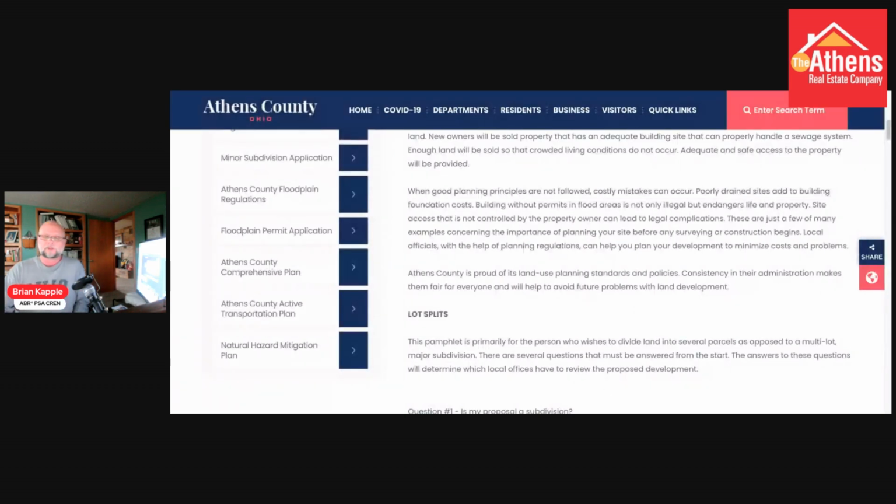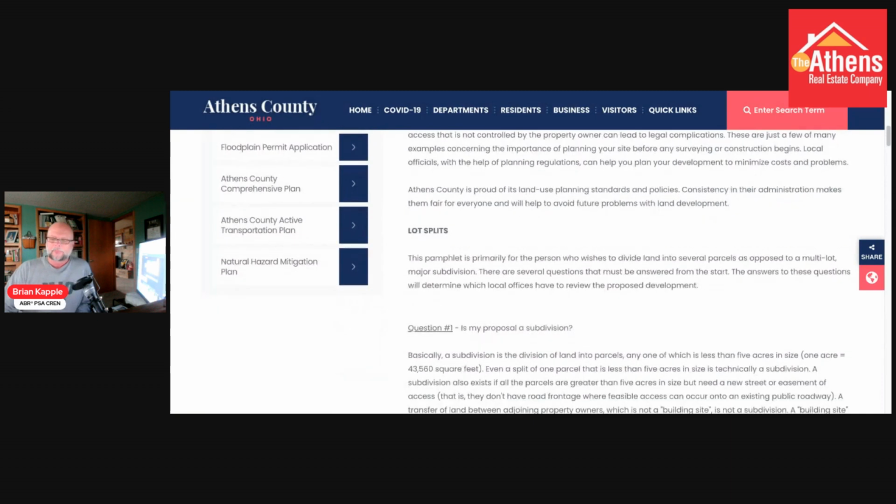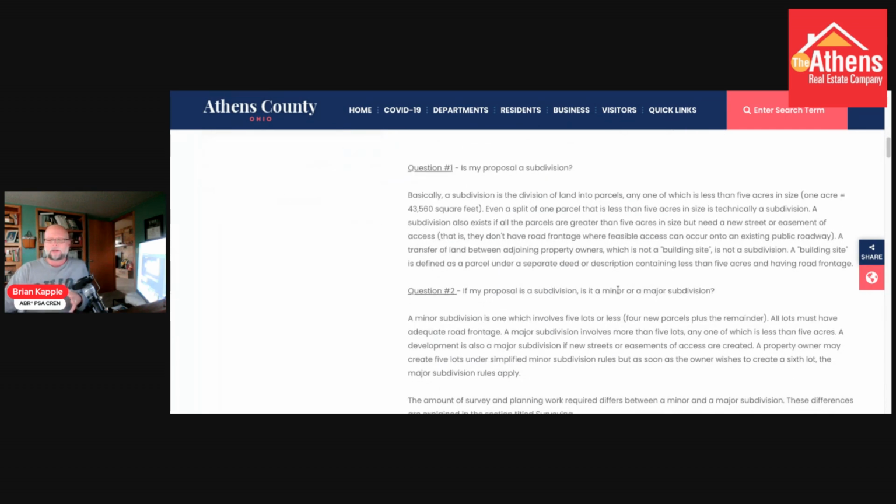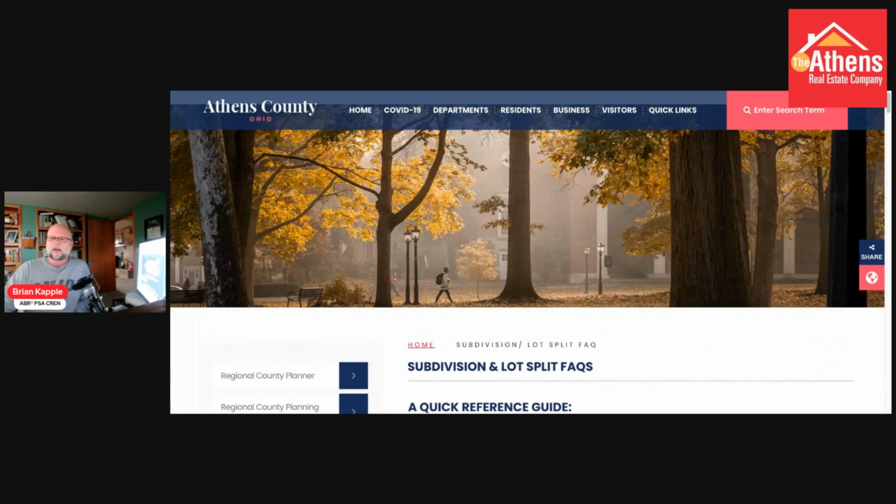So there's a lot of stuff that goes on here. There are some departments countywide that you need to get involved in this process, one's the health department. They talk about sanitary septic systems, stuff like that. Again, this is a really good FAQ sheet.